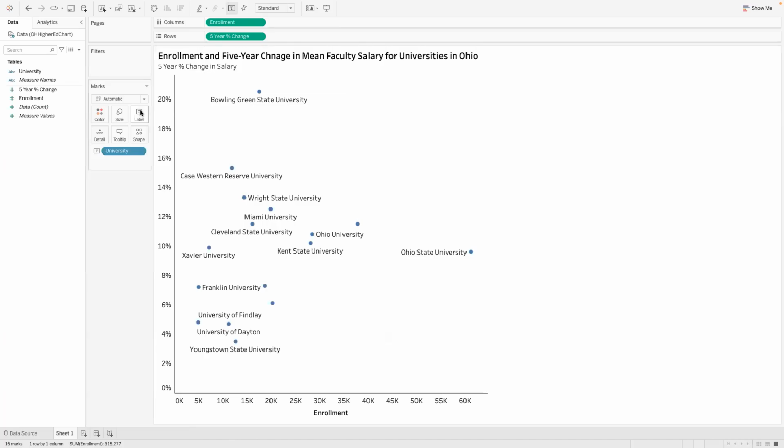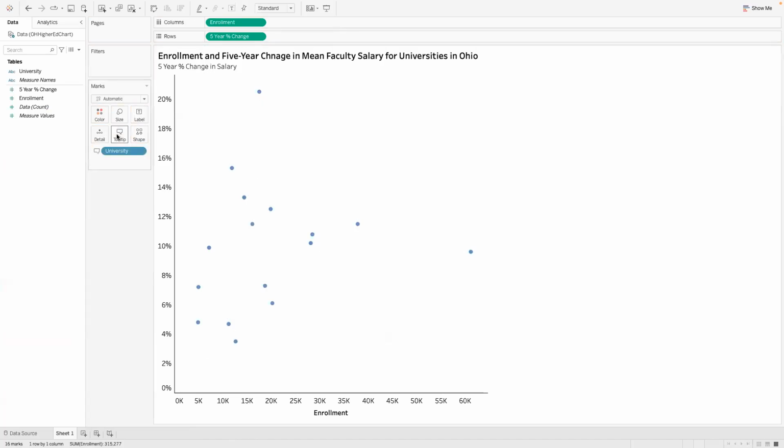I'll remove it from label and I'll put it as a tooltip, right? Or I can put it as a detail. So if you put it as a detail, when you hover around the data point, you'd see the name of the university, and you could see the percent change as well as the enrollment. So that way our chart stays very nice and clean, right?